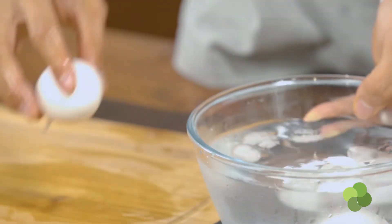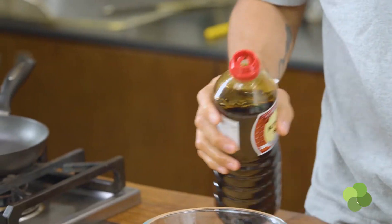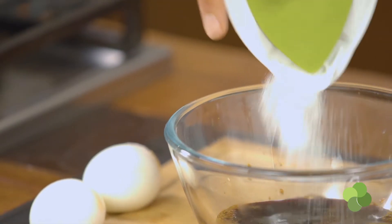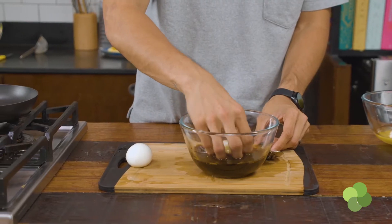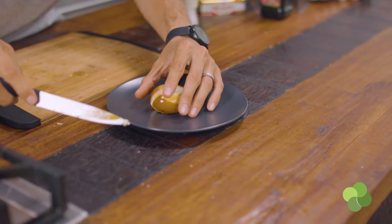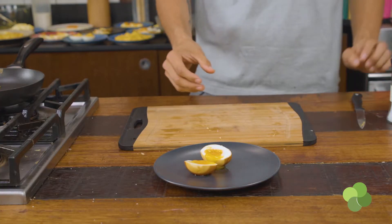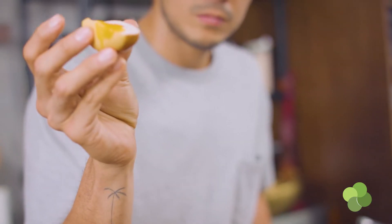Next is a soy egg — you can call it a ramen egg or the Momofuku egg. There are lots of different ways to do marinated eggs, from Chinese tea eggs to Japanese soy sauce and mirin. You follow the same soft boiled egg process, strip the shells, then make a mix of soy sauce, sugar, a little mirin or rice vinegar, and a little water. Leave the egg in there for at least 2 hours, but I'd highly recommend more than 24 hours. Today's was about 2 hours — perfect consistency on the yolk, but the color hasn't fully penetrated. Leave it longer and that color will really come through. Still delicious.